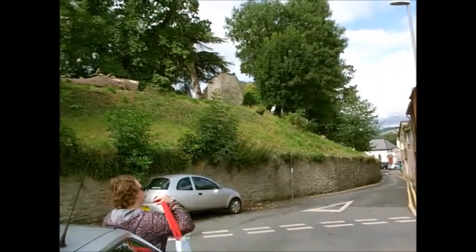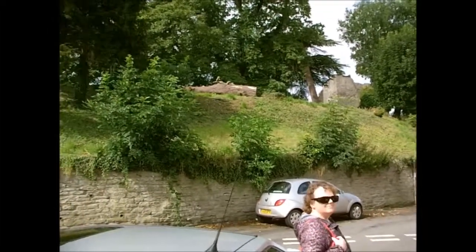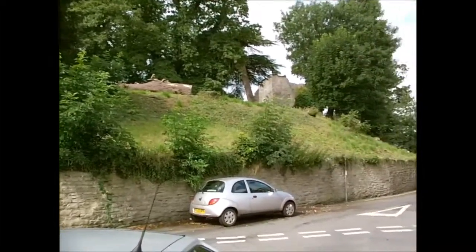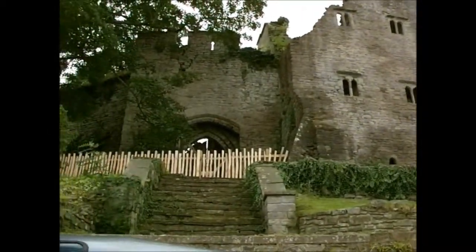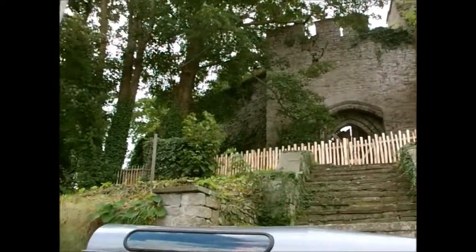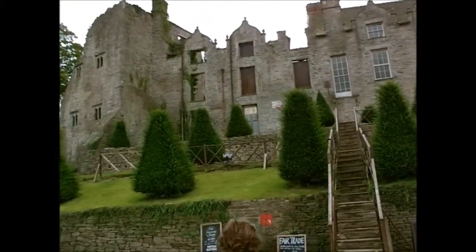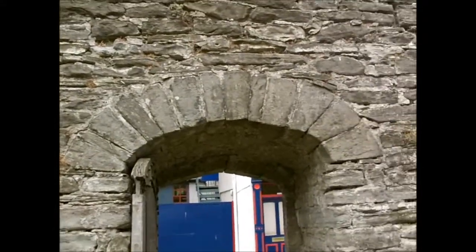Another part now we found of the castle here. Up there, a big log there. Rain comes, I think that could fall down and fall on the car, but not to worry. But we'll see what we can get closer to. A little bit closer to Hay Castle. But, see if we can get even closer on the other side. We go that way. Walk through here, and we've come across this part of the castle. There's obviously the real ancient part, and it would just come through here, through this gateway.